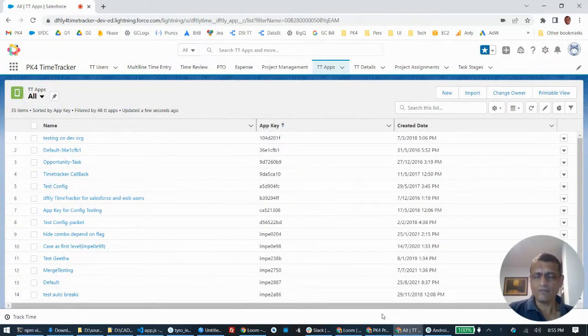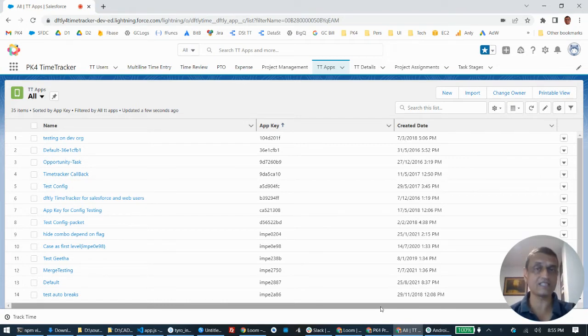Hey everyone, I'm here to talk about configuration, specifically the kinds of things you can configure. I'm not going to go into a lot of detail, but I just want to point out a couple of things that you can do. To begin with, let me point out, you can have multiple configurations within an organization.